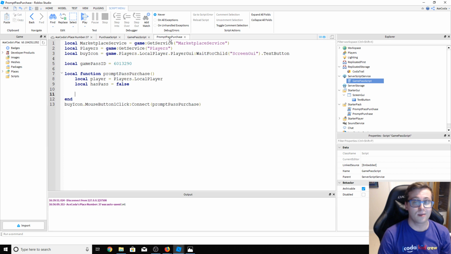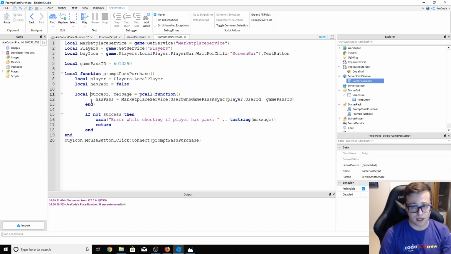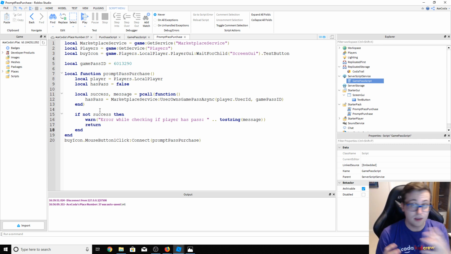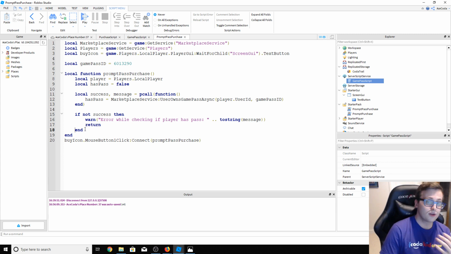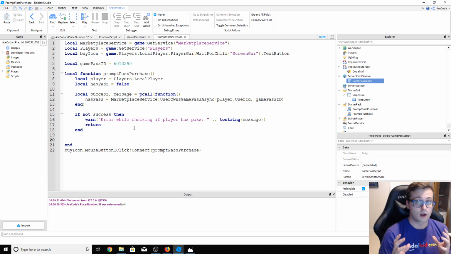And once that's copied, I'm going to come back here to promptPassPurchase. Right click below my hasPass here. Make sure your cursor is below hasPass. Right click and paste. We don't want you pasting that in any strange areas. And I'm just going to manually backspace these so we can have it all lined up. Perfect. So we have our success right here and the if statement that checks and sends the warning if the success did not happen, if it was indeed a fail. So we have those lines copied in here. Let's click to the right and press enter, to go a couple lines below.